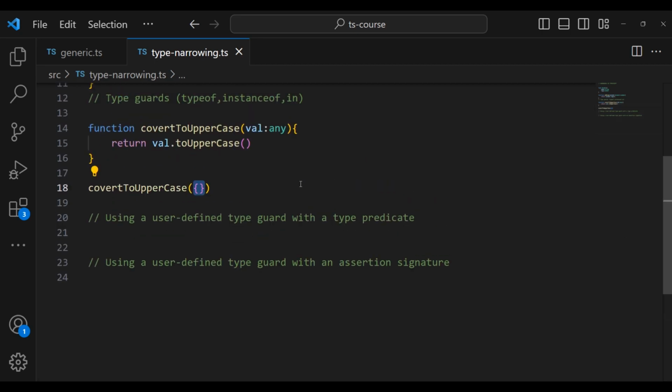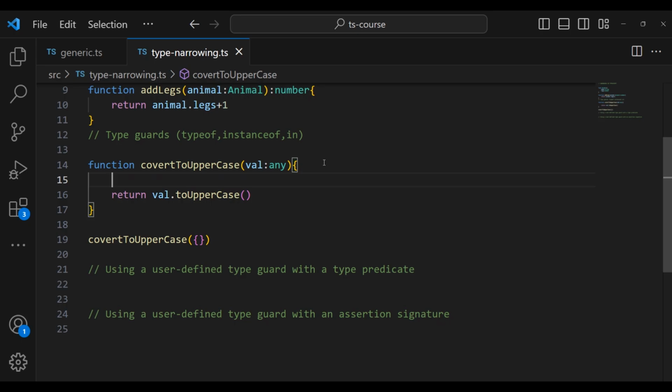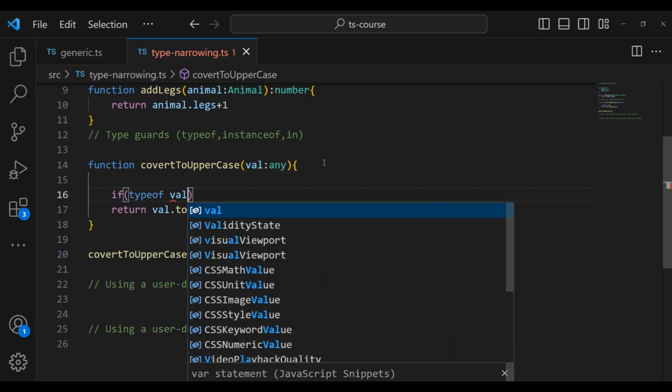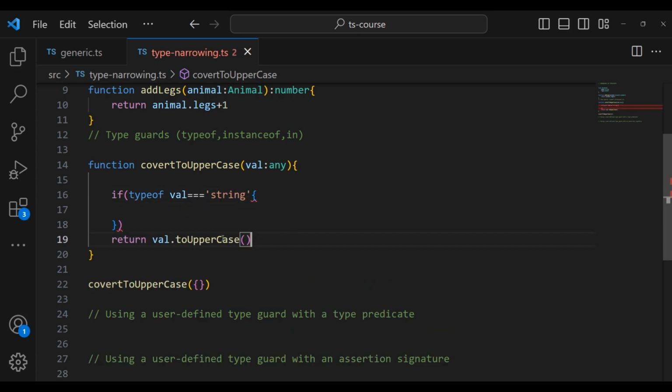Now, how do we prevent this? Here we are going to use the typeof operator to check if val is really a string. We do typeof val equals string, and then we return the uppercase value.